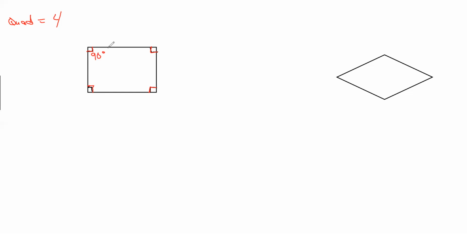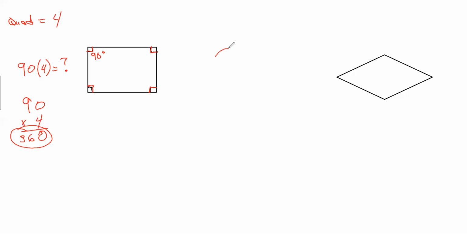So if a quadrilateral has four 90-degree angles, we have to ask ourselves, okay, so 90 times 4 equals what? And whatever that equals, that's going to tell you the number of degrees all of the inside angles of a quadrilateral would be. So we can do simply 90 times 4. We know that 4 times 0 is 0, and we know 4 times 9 is 36. So 360.